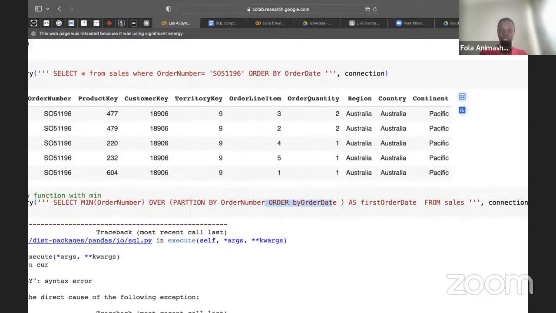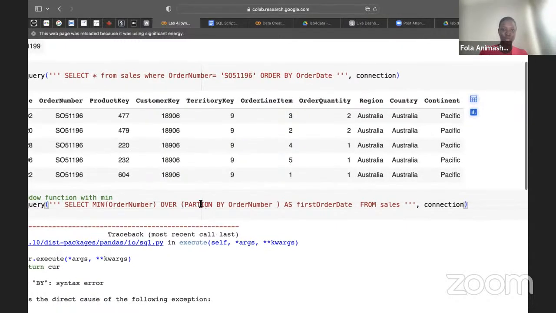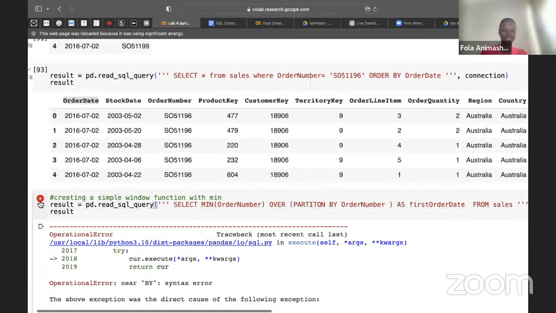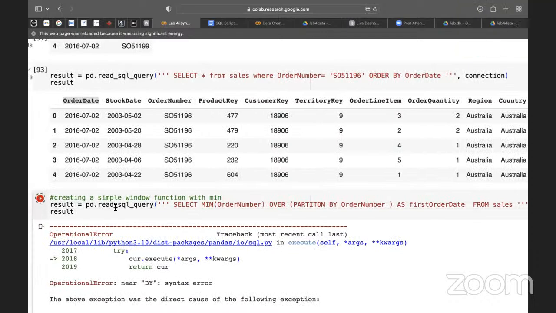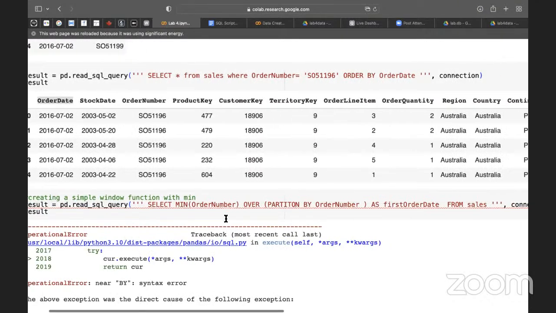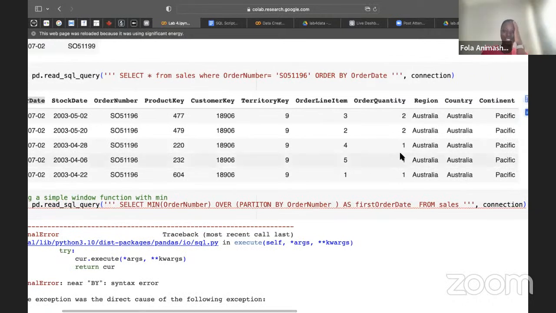Oh, sorry, my typo. How do you spell partition again? Just partition. No, that's still not complete. There's one I missing. Jesus, English.